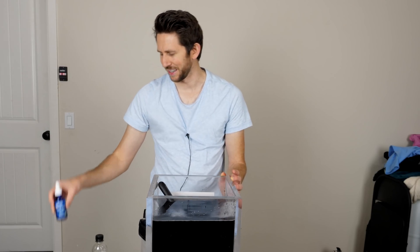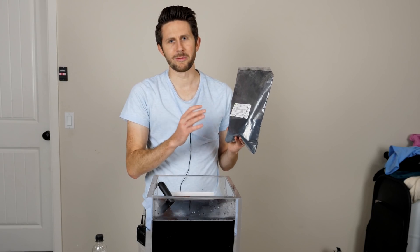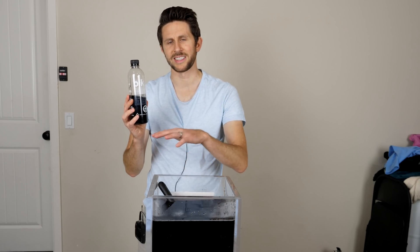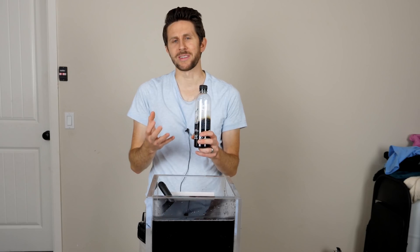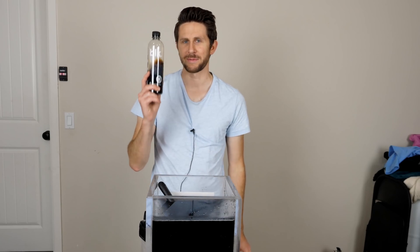Fulvic acid is something some people take, but it's not a necessary vitamin for the human body. Humic acid hasn't even been determined to be safe for humans to consume, and it's not very well controlled what is even in humic acid. Because it's such a broad term, you don't really know what you're drinking and there are no established safe levels. Most likely it's in a very low concentration since you saw how little I needed to turn the whole thing black. Humic acid is just broken-down plants anyway — we already know the health benefits of eating plants like broccoli and spinach. You might as well just eat actual plants instead of this expensive black water.